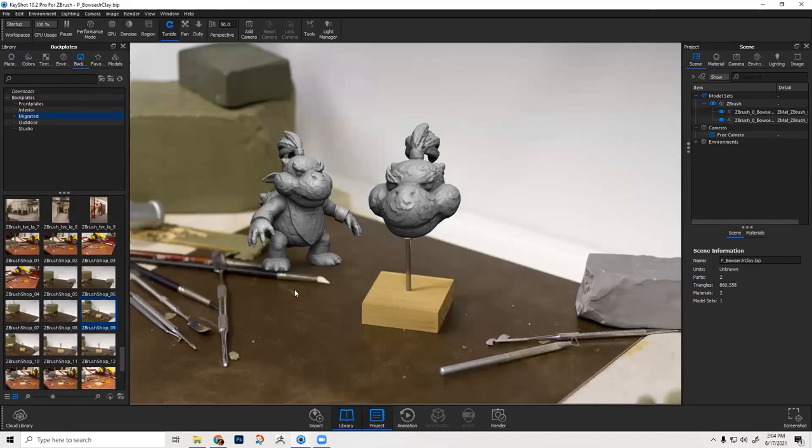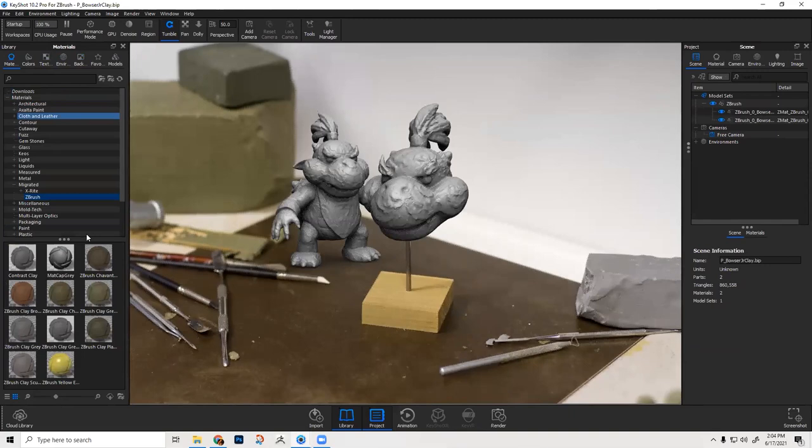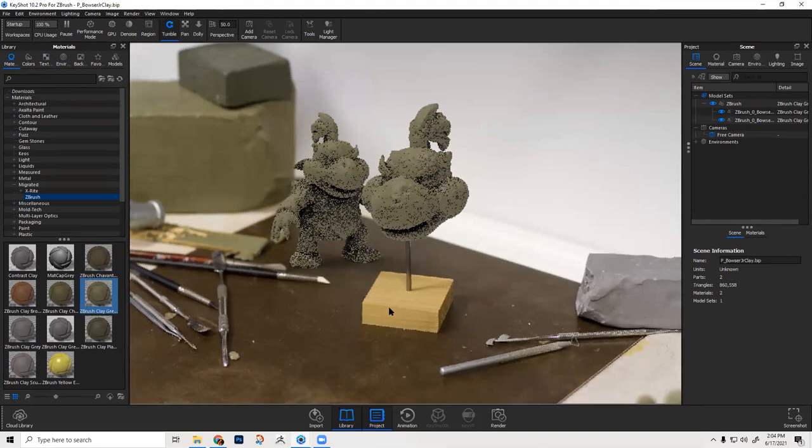We're going to go over here to the materials. So we can type in clay, or you can just drag and drop ZBrush clay. You can shift left click to grab that material and shift right click to send it right on over there. And you're basically set up. Set your lighting so that the shadows at the very least are pointing in the right direction. So if you got a shadow coming off that block of clay, just send your shadows going back this way a little bit.